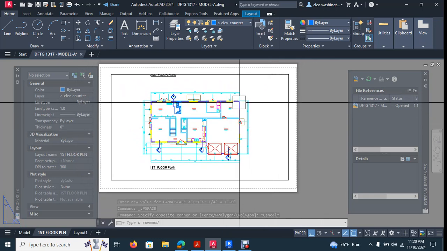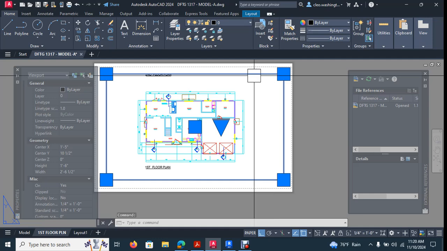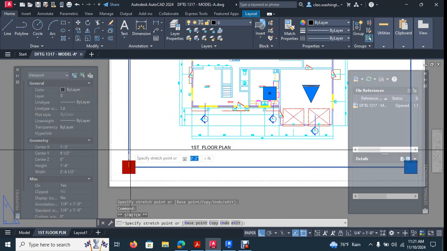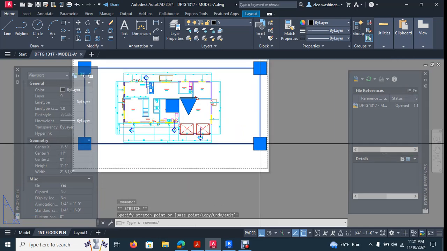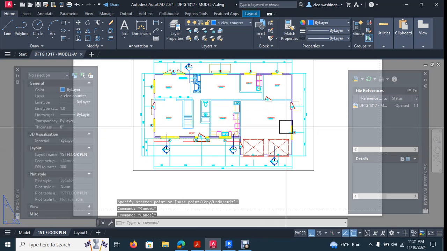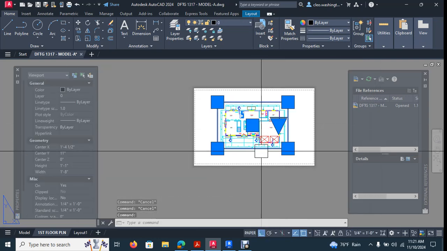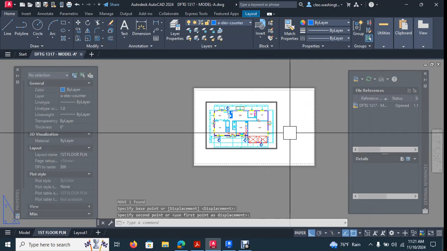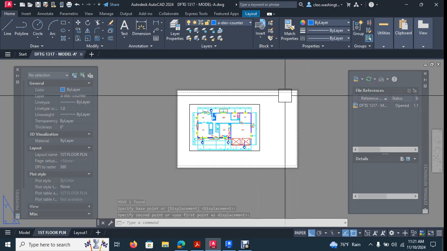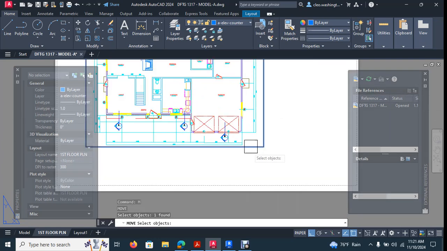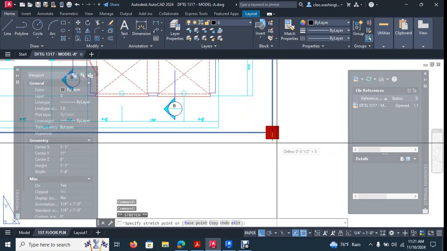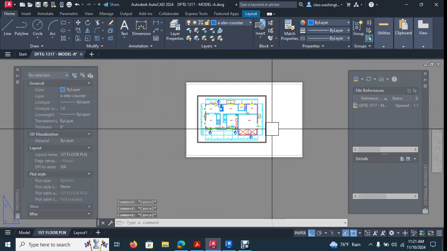Okay. And now you want to crop the viewport. You want to only have your floor plan shown. So you come here, you come here, and you come here. And then you can take it and move it over. I like to move it over here because we're going to have a set of general notes that's going to be placed here. And I'll get that out to you guys maybe in this video. If not, we'll roll it out to you guys next class period, on Friday.